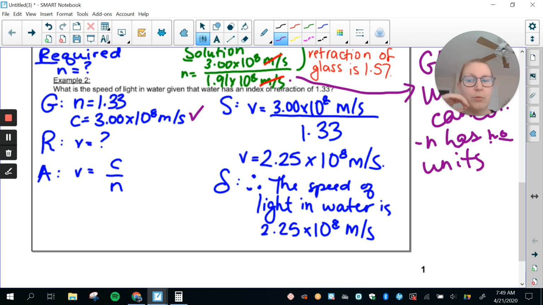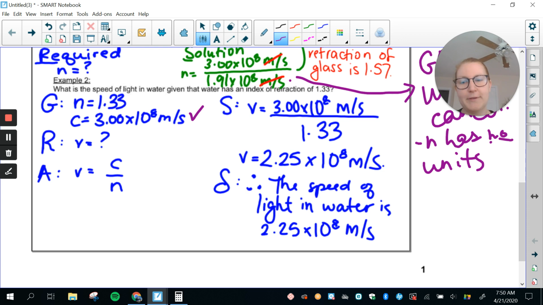As I said before, we're looking through that question and seeing what variable they want us to solve. And they've said, what is the speed of light in water? So we know that that is v. So I've put for required v equals question mark. And part of why we're doing this in so many steps is sometimes you can get lost in the steps and make an error or make a mistake. So if that happens, you just want to be sure to write your steps out and you can get sort of part marks, just like you would do in math or anything like that.